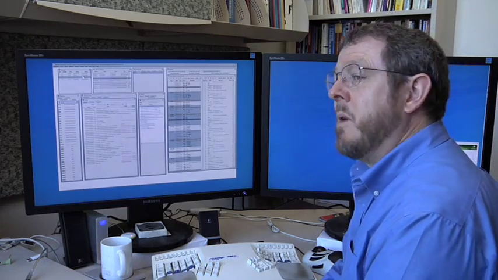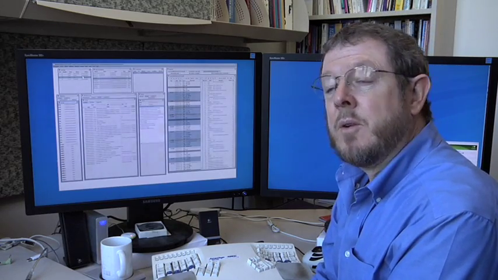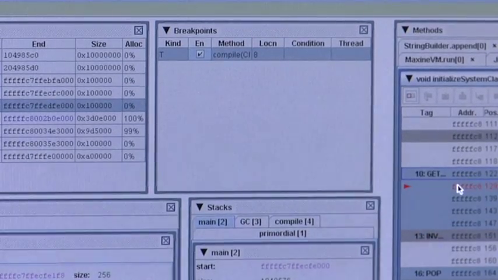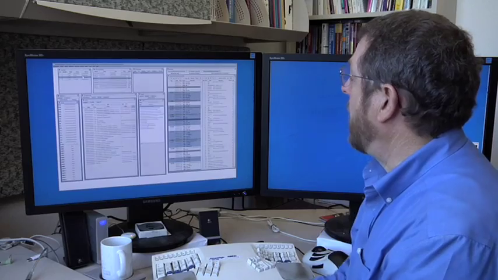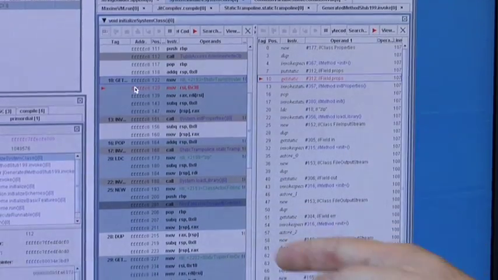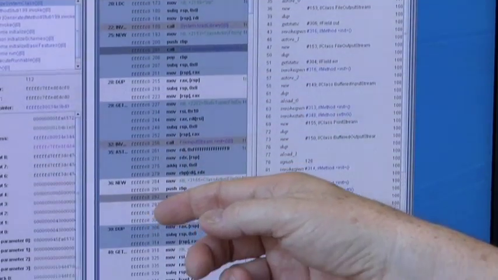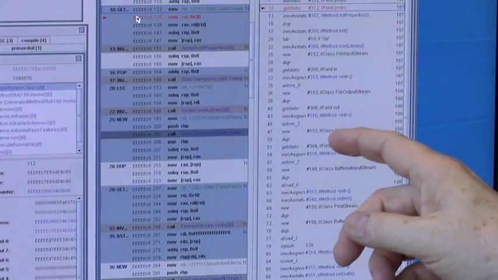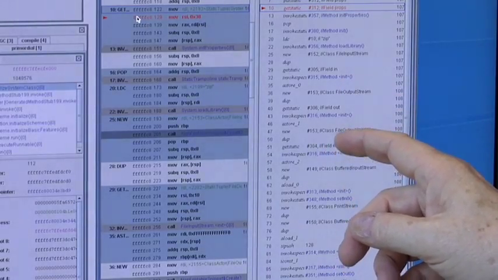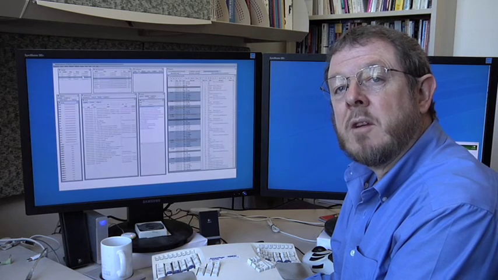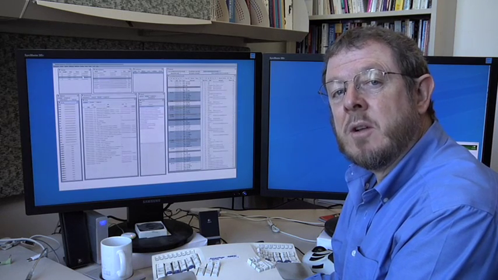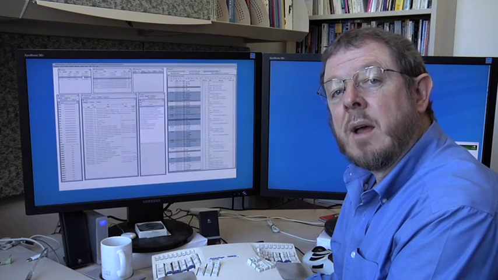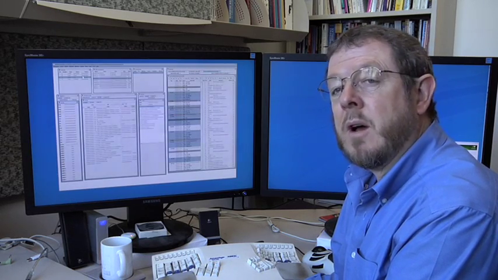We also have debugging functionality in the inspector, and so you'll notice a list of currently set breakpoints where we're resting at the moment, and the ability to step through code. Our code display shows the compiled machine code on the left, because the Maxine Virtual Machine runs entirely in compiled code. To the right of it, you'll see actually the Java bytecodes that were used to produce that code. We can actually set breakpoints in both bytecode and machine code locations, and we can single step through, and we can actually watch our execution location in both views.